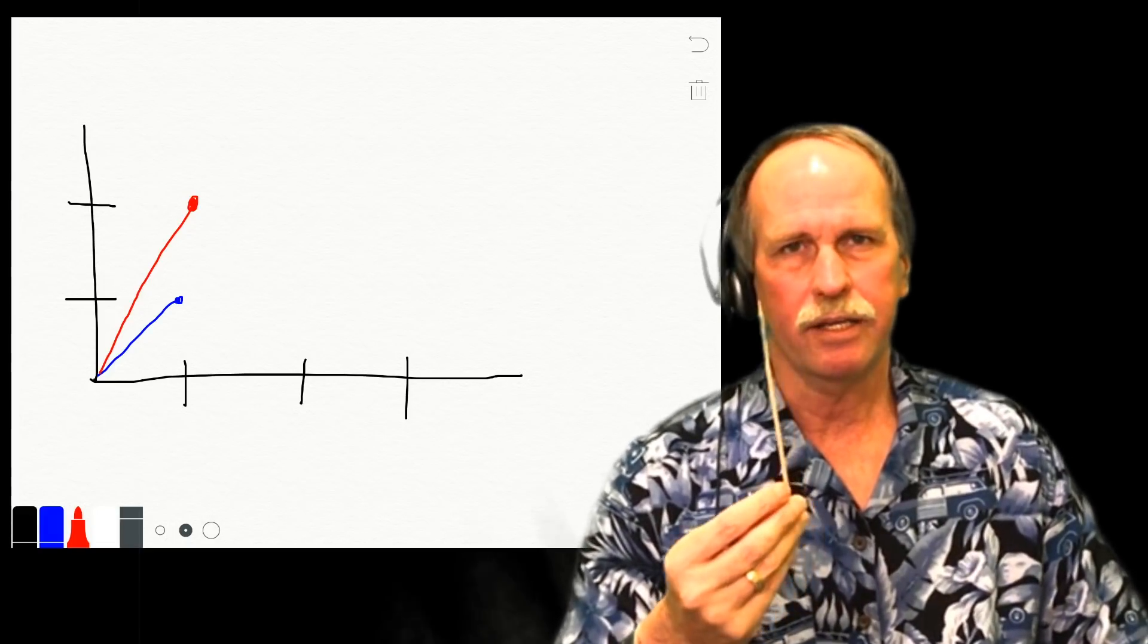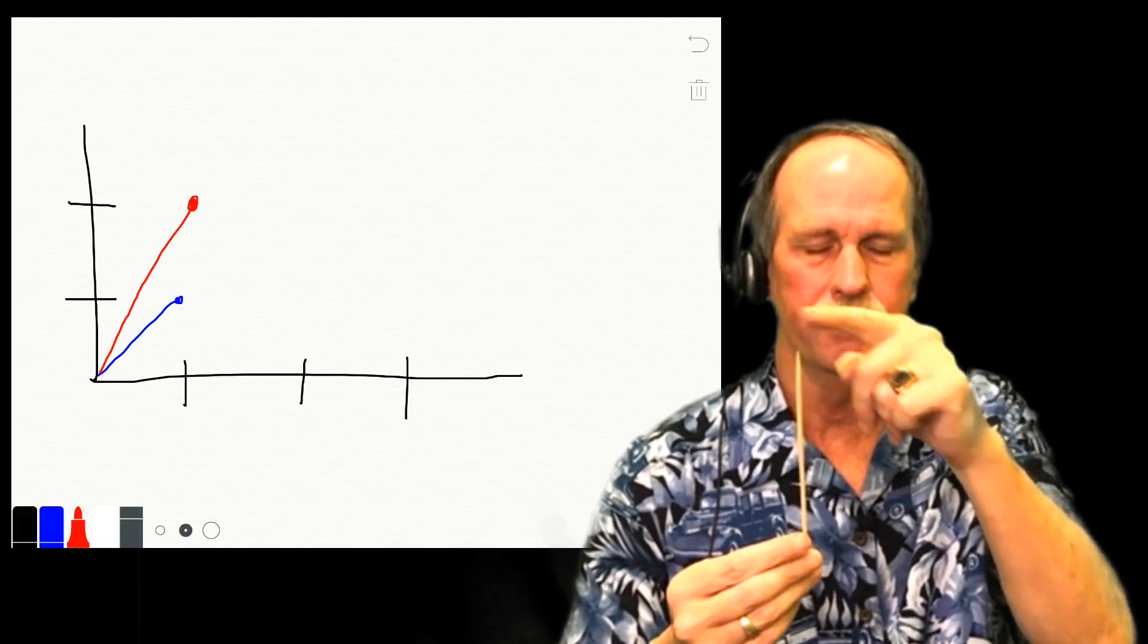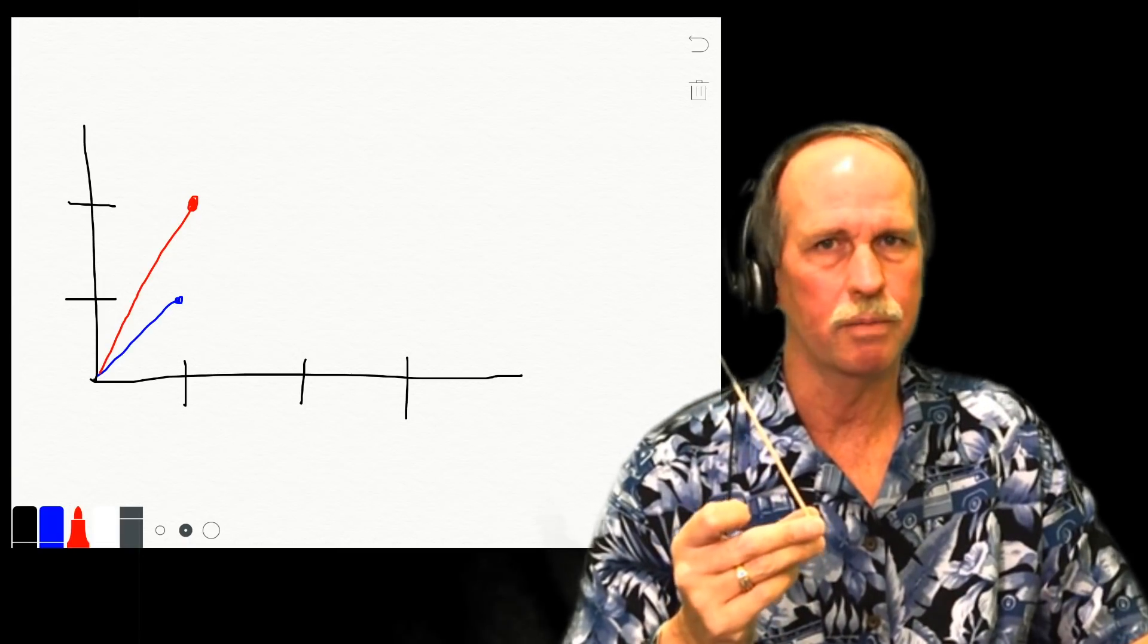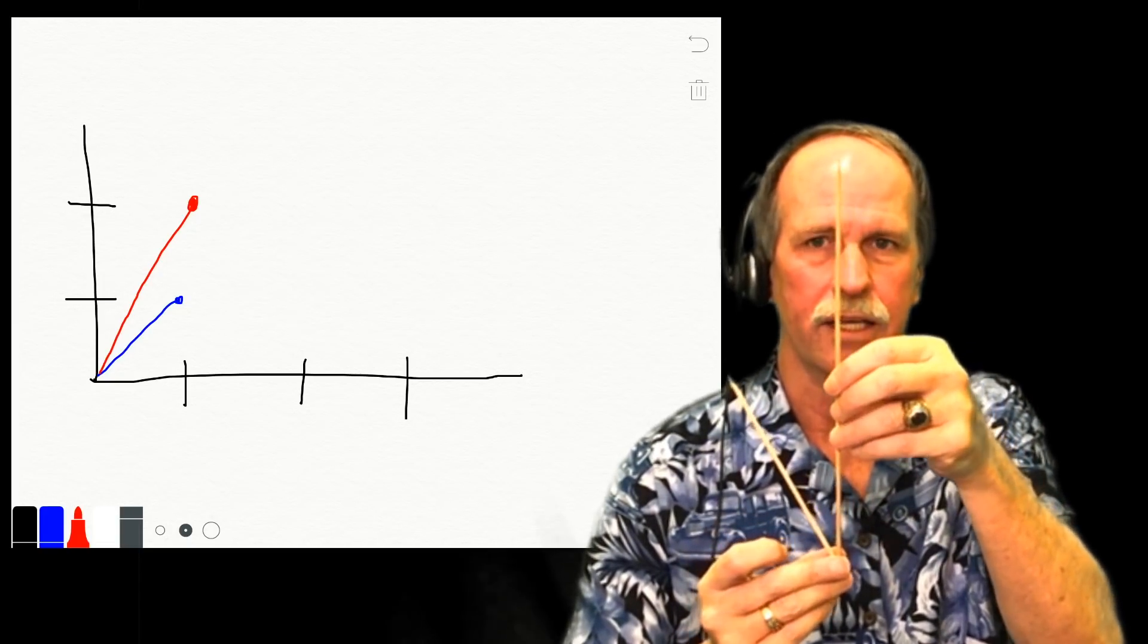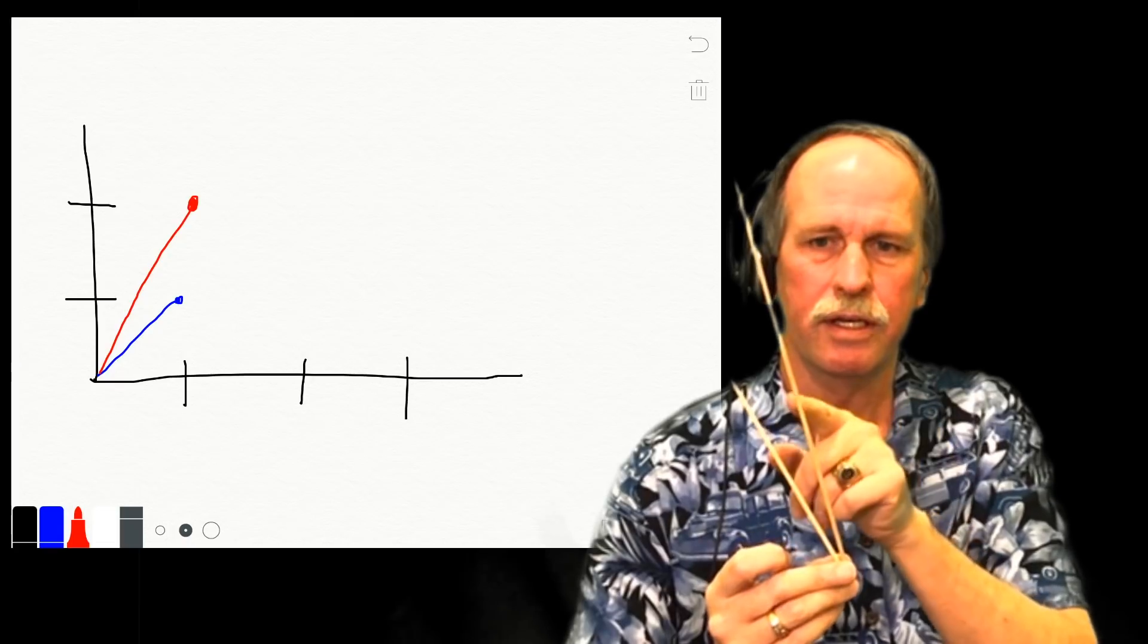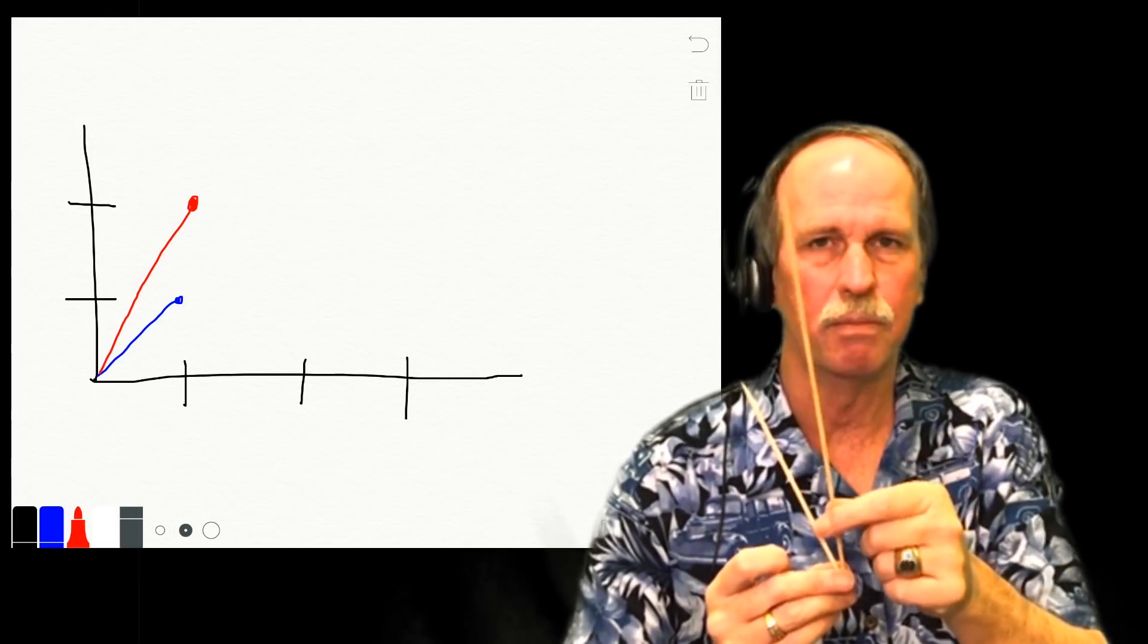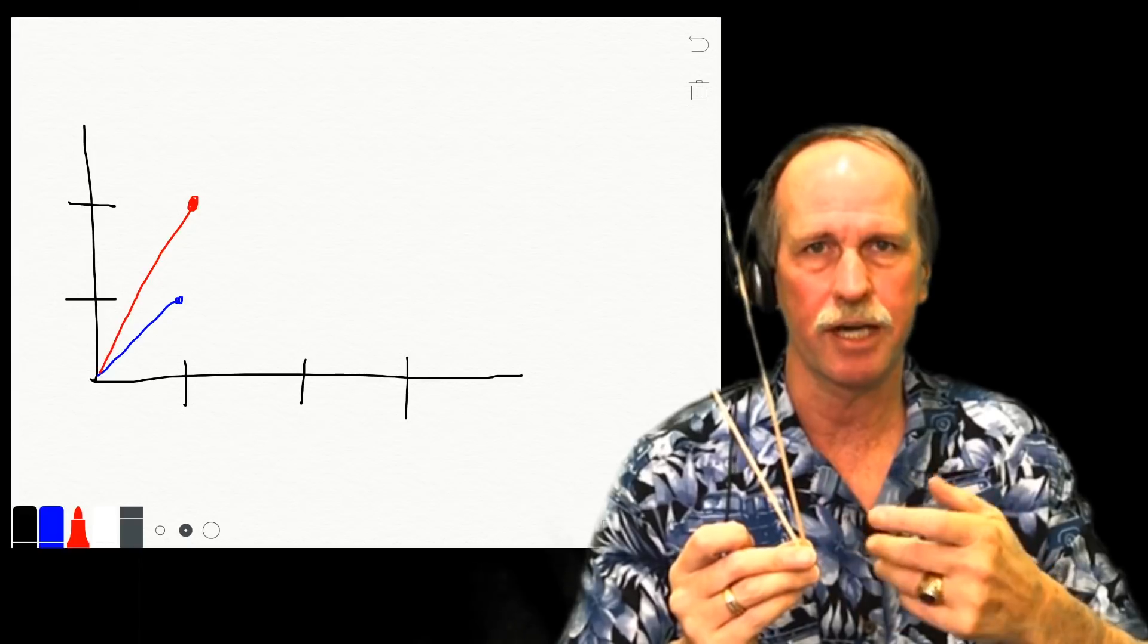Say this is your angular momentum. It's in this direction, and it's a magnitude that's this long. If you apply a force to this and bend it over two inches, just the tip goes over two inches, you're going to bend that angular momentum like that. But if you have something that's got a lot more angular momentum, like this, and you bend it over the same two inches, you notice it doesn't bend quite as far. The angular momentum does not want to be bent over, and the more magnitude that angular momentum has, the more resistant it is to being bent over.